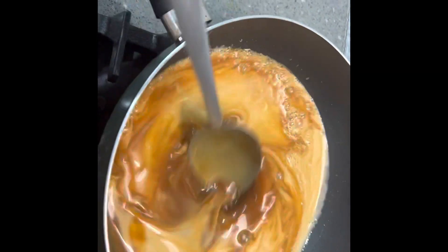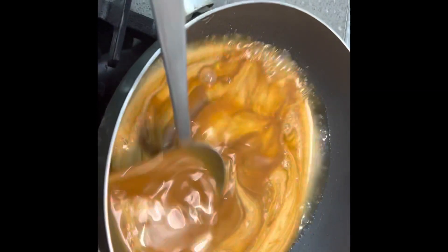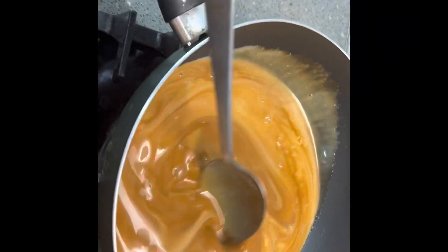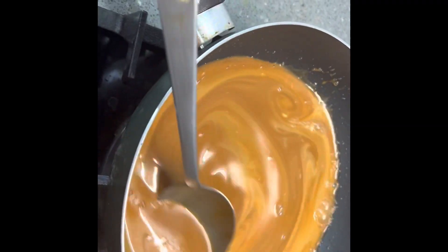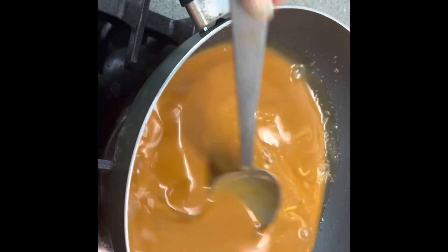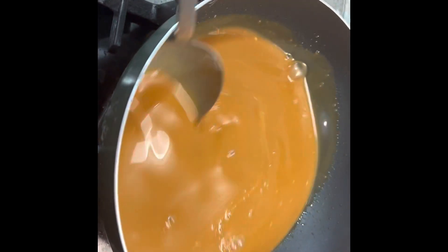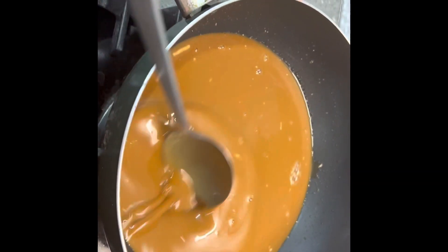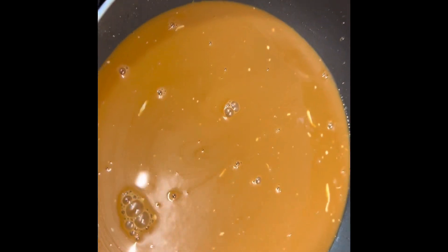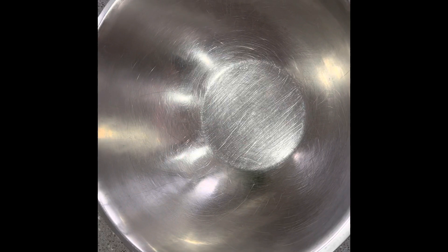Cool enough for you to touch with your hands when mixing with the dry ingredients. You can see it's turning into a nice golden colour. I've changed my spoon — I would suggest not using a plastic spoon when making this, because the sugar will clump up and it'll be really hard to take off. That's turned out really nicely and it's starting to smell really good. If you have a lot of this mixture left over, just save it, put it in a container, put it in the fridge and you can use it to make another pudding. Don't be afraid of those milk solids because they will all dissolve once it's all heated through nicely.